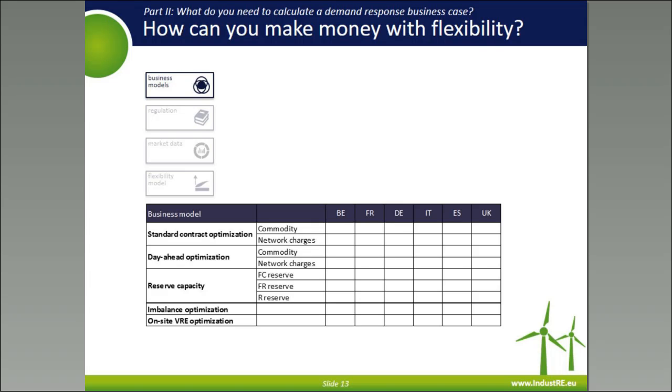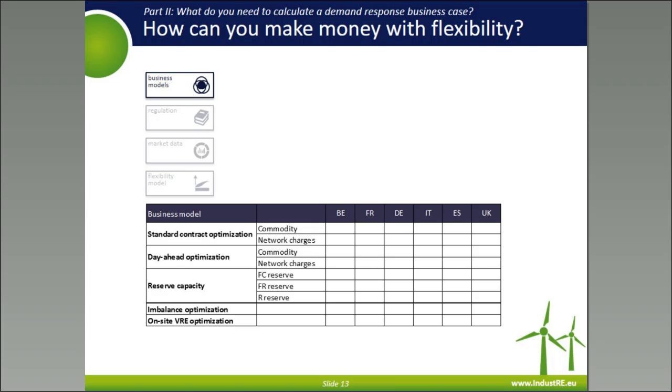The most used, the most known way of demand response in industry at this moment, definitely, I think, is reserve capacity. Lots of big industries already offer reserve capacity to transmission grid operators, either in fast reserves, so the frequency containment reserves, in the restoration reserves, or in the replacement reserves. Typically in the past they were called the primary, secondary, and the tertiary reserves.